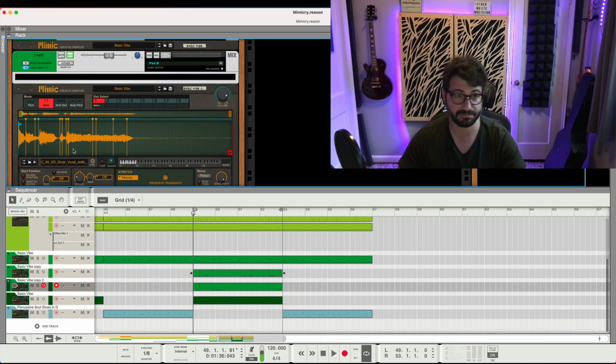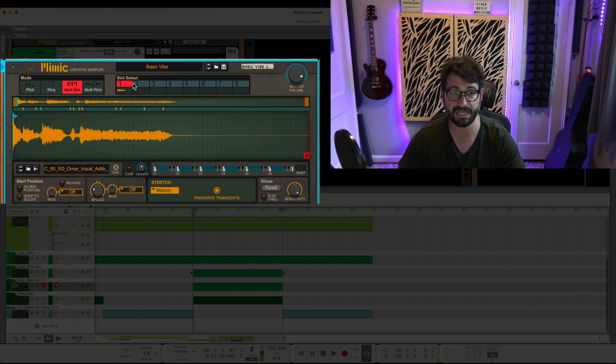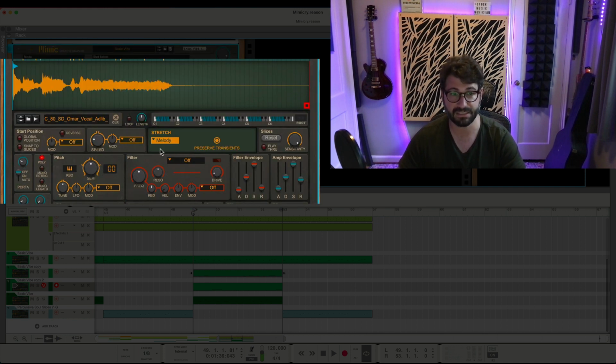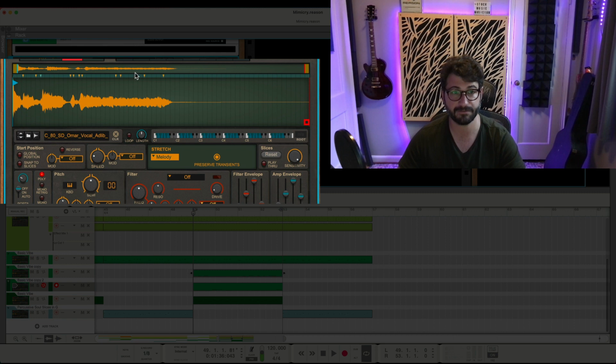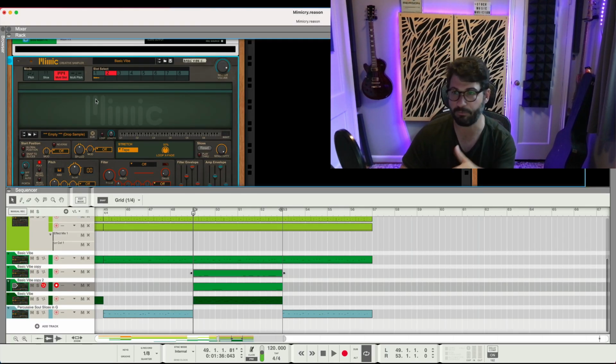And I think this is basically how they intended it. If you notice these slots up here, if you're in multi-slot mode, you can set the speed separately, I believe, for each sample. And so you can just trigger it that way.